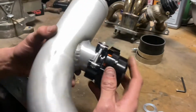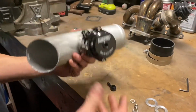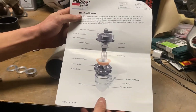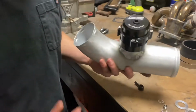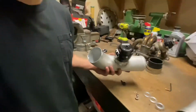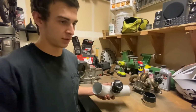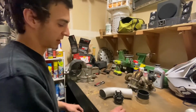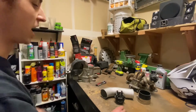So the blow-off valve comes with the V-band clamp and all these parts you see here. This is a precision blow-off valve. The reason I got a precision is because my turbo is precision and my wastegate's also precision. So I basically wanted everything to be the same brand, so it's all compatible with itself.